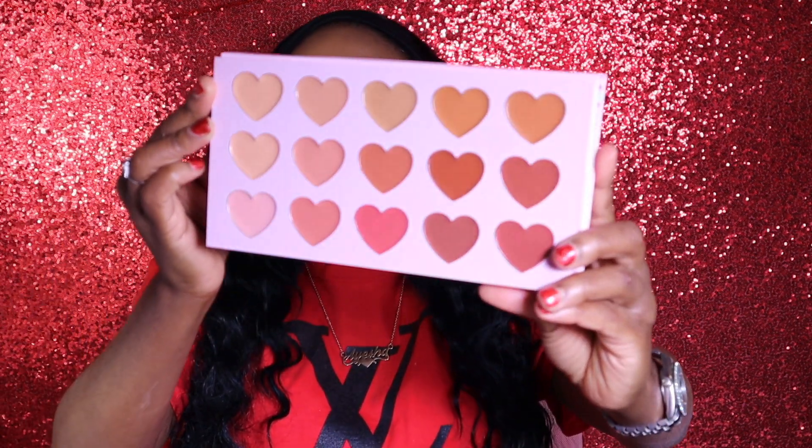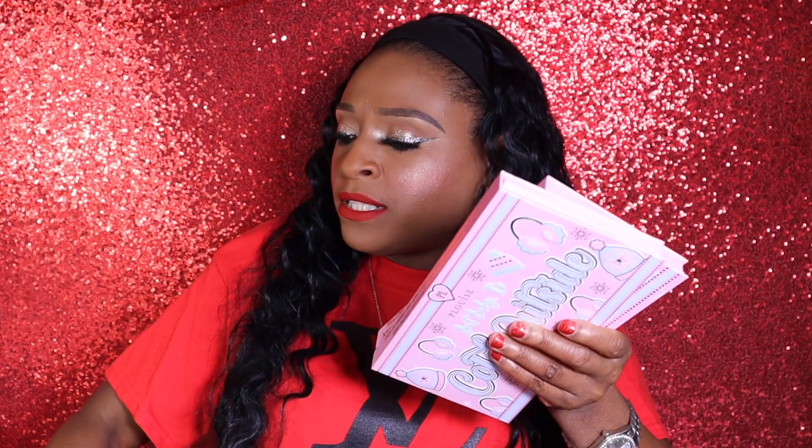The last thing says 'Baby You've Gotten Smitten' — ooh la la! I forgot what this was... I think it's a lip palette. Yes, this is the lip palette! I heard the lip colors from the palette were pretty pigmented, so I'm excited to try these out. They look like nude colors, which I love. And there's always a mirror on the back — I love that the palettes come with a mirror.